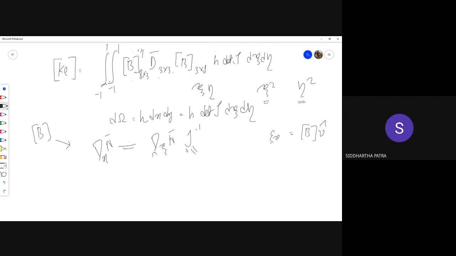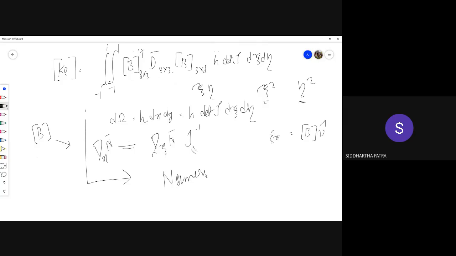To calculate the J inverse, you need to calculate the determinant, which would be a function of xi and eta, and then that multiplies the gradient of N, which is already linear in xi and eta. So eventually, your B matrix is not even linear in xi and eta. It is some rational polynomial in xi and eta, polynomials in the numerator, polynomials in the denominator. To be able to physically integrate this is going to be a very difficult job. And hence we use something called numerical integration.